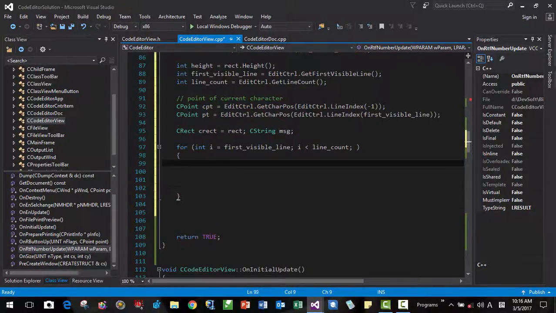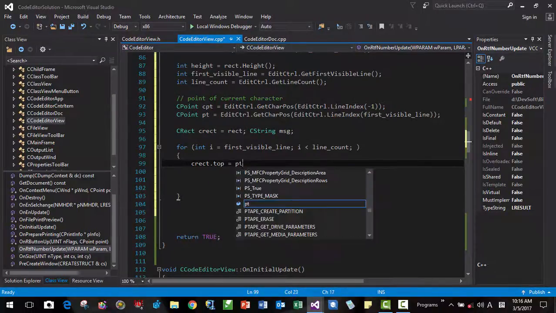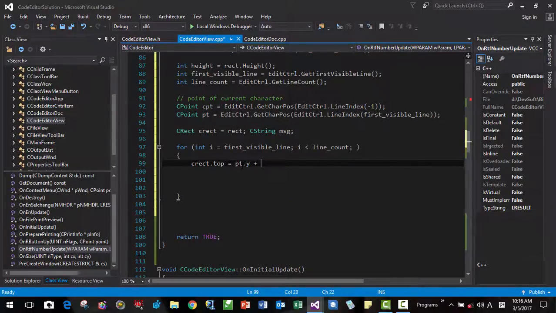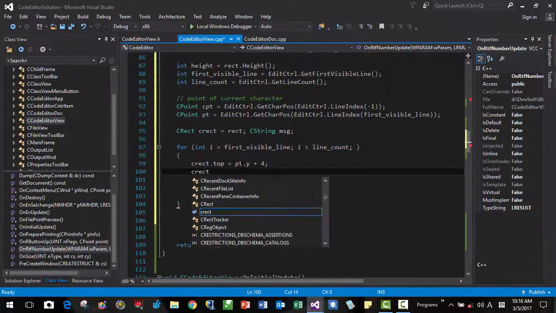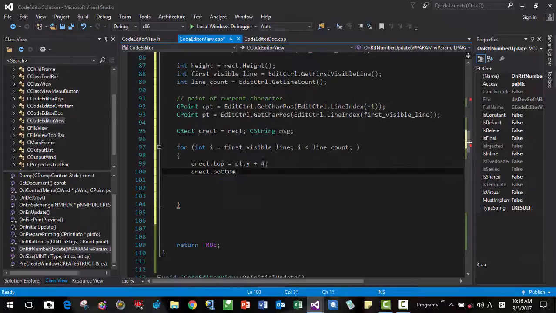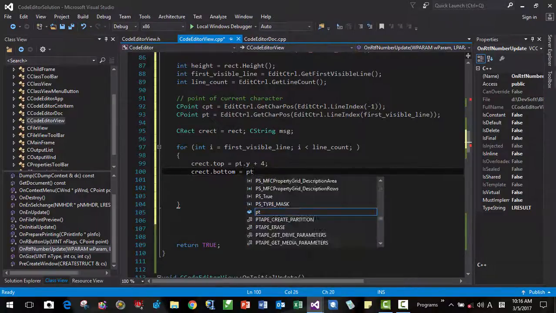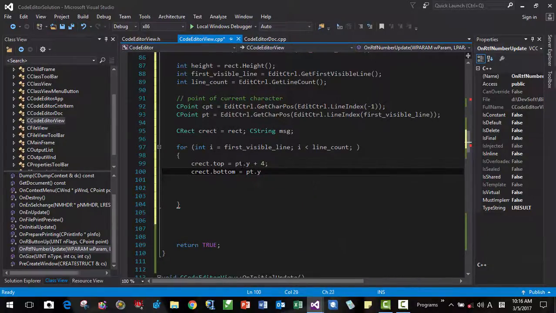At this point we are looping. First we change the top of our rectangle: PT y plus 4. This is actually an offset. Bottom will be PT y plus 22. We are adjusting the rectangle.